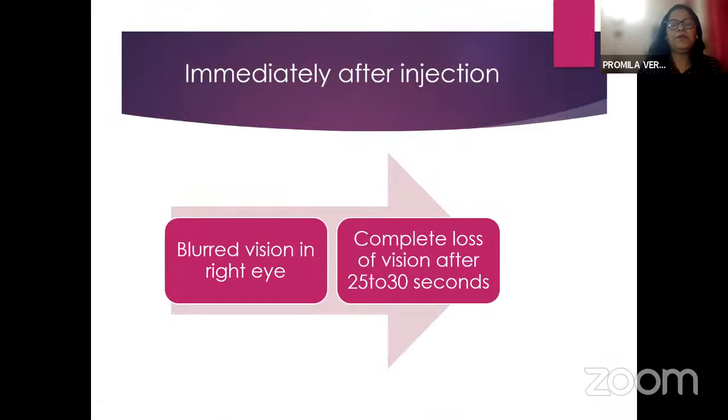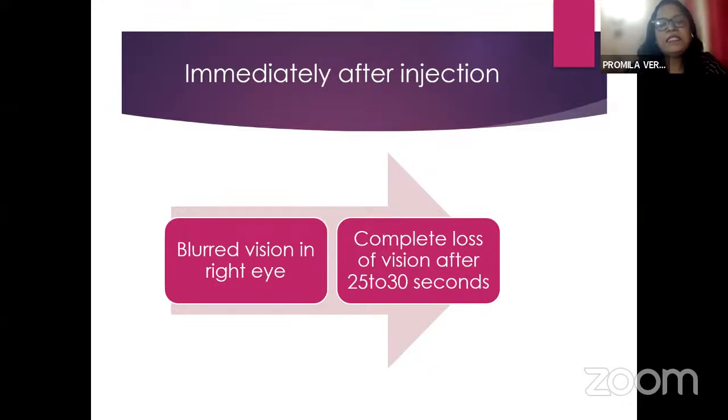So when the patient was given the injection, the patient immediately felt a blurring in the right eye, and after 25 to 30 seconds there was a complete loss of vision, and the patient became very panicked that he had lost his vision. So this was a very panic situation for the endodontist also.